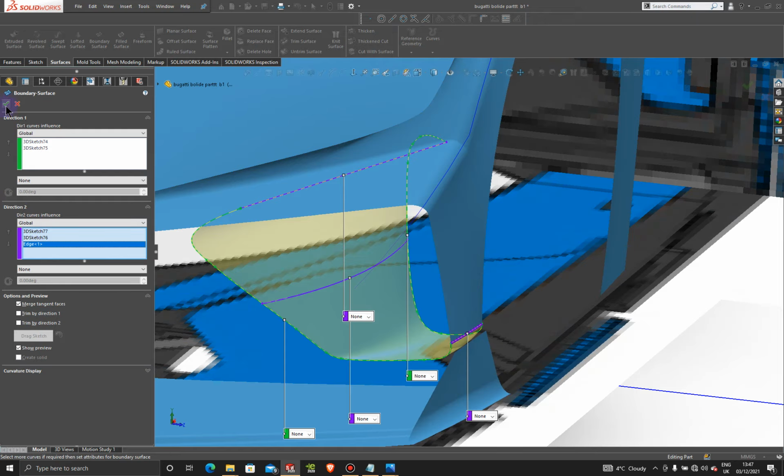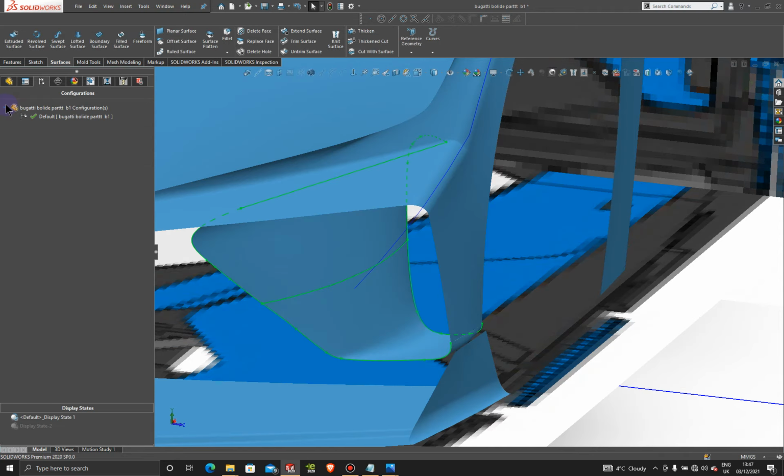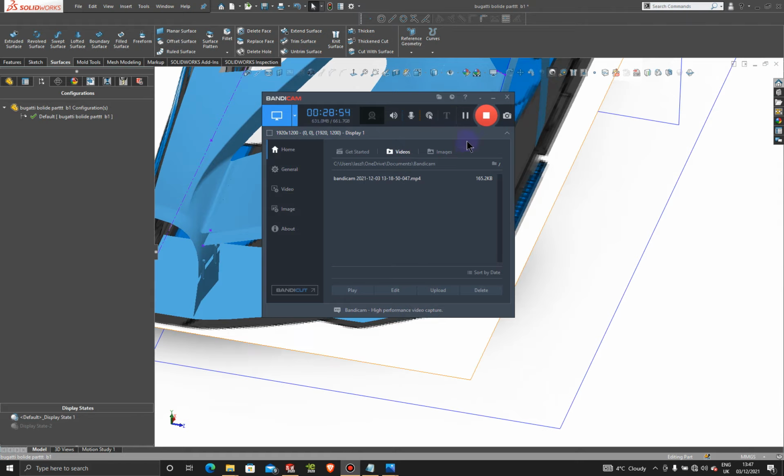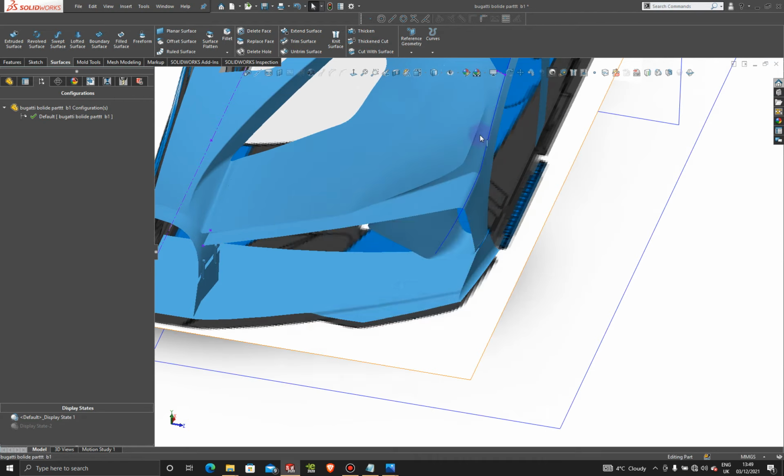Okay, and press OK. All right, so our surface looks good, but we have a little bulginess here which we need to fix up.